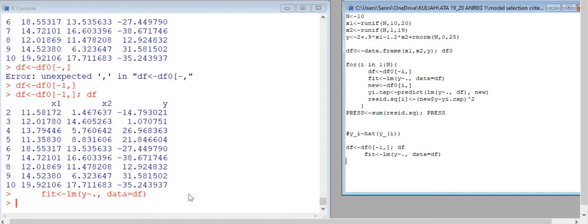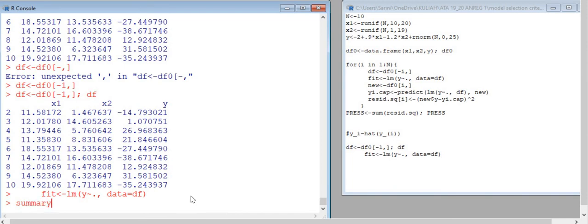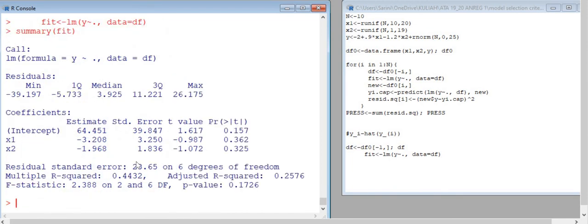And then if we want to look at the result, here we go. As you can see here, the F statistic is on 2 and 6 degrees of freedom. 6 is from 9 minus 3, because we have 3 parameters to be estimated. Okay, so this is the result.